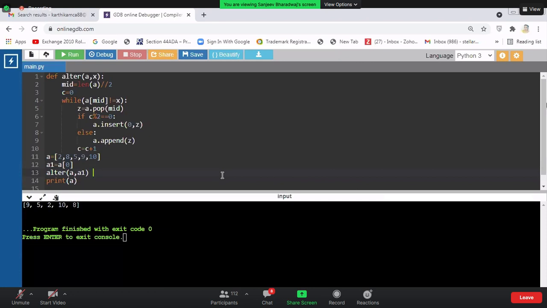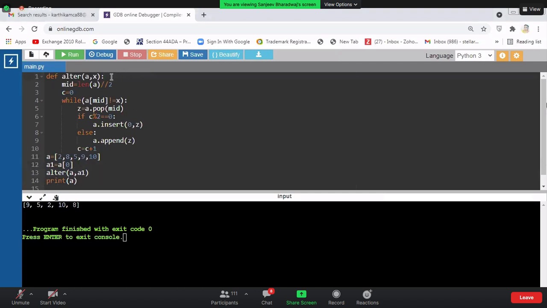Is it easy? So what I have done, I have passed my array values and my first value, which is nothing but 2. With this it is going inside.